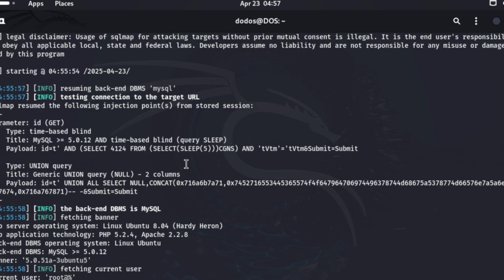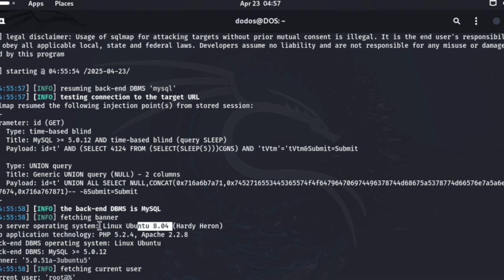We have already exploited one of the features. Next, we have a union query that was run here that found two columns. This is the payload, and it has told us the backend database management system. It is MySQL. It's fetching the banner, and it found the web server operating system.